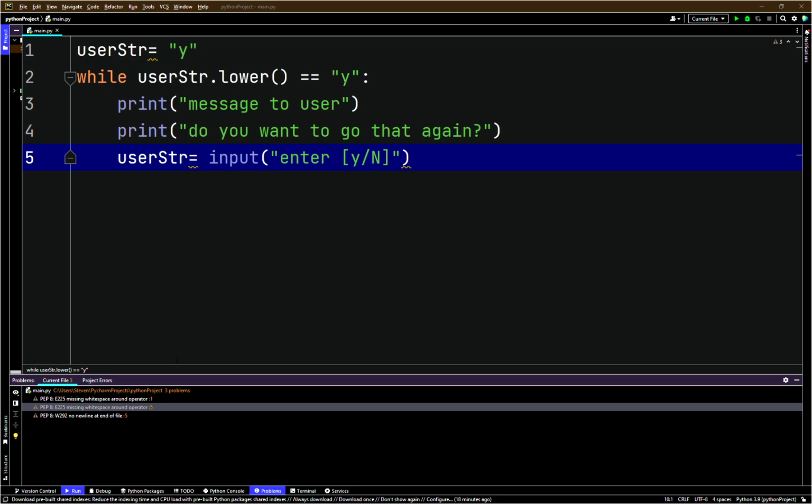We've gone over this before in previous tutorials on loops. So the first time user str was equal to y. In that case, the loop was repeated. When it got back down here to reset user str, this time we hit n. This time it checked if it was equal to y, which it wasn't, so the loop was skipped. So that's the example code. Let's see what else we have here. You can do the exact same thing with upper, of course. We'll probably just skip that because this is the exact opposite thing.